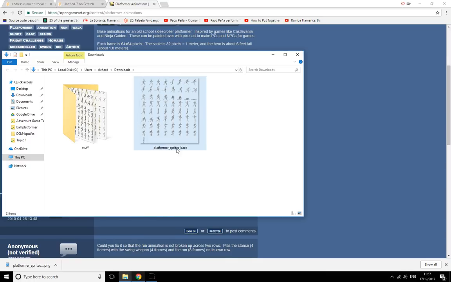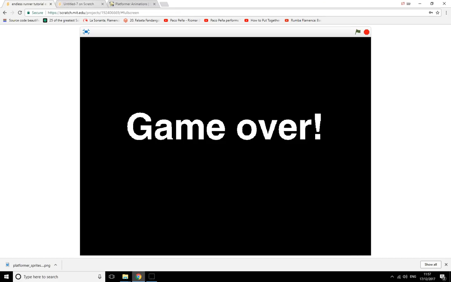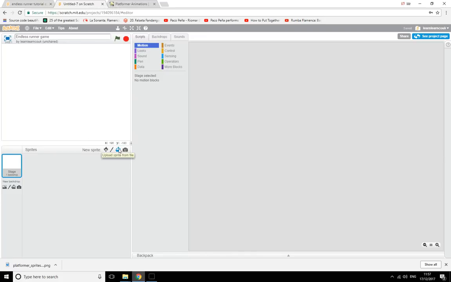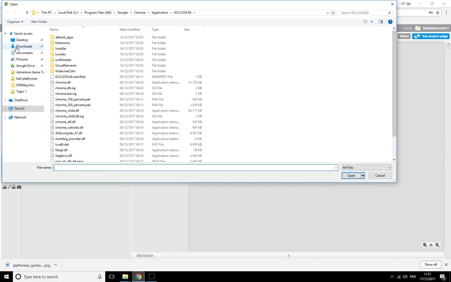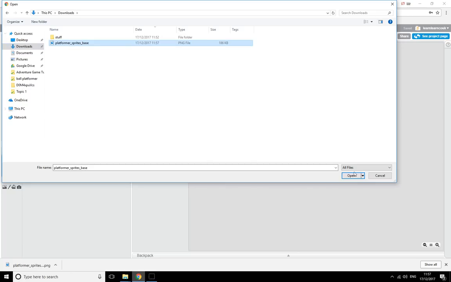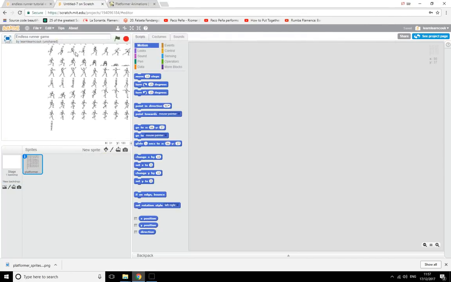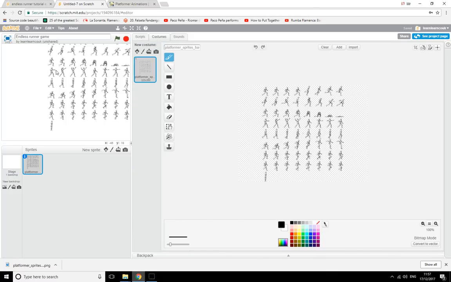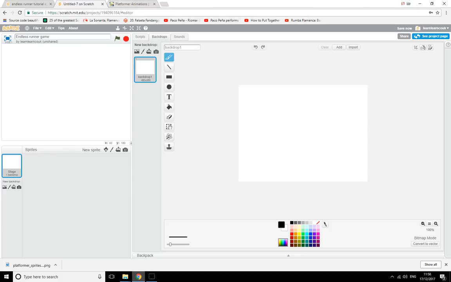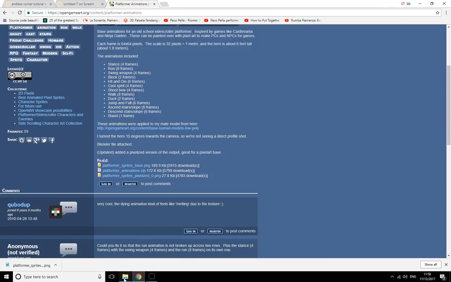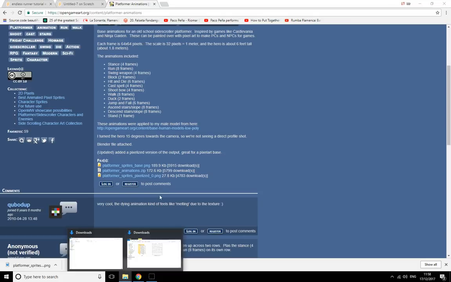There you go. You can see it's all inside one picture, which means you've got a slight problem, because if I were to upload a sprite, as you normally would do, and just click on that, it would pop up with the entire sprite sheet, and then I'm going to have to spend a lot of time cutting out each individual sprite, making sure it's exactly in the right place, etc. That's going to be quite a pain, so we're not going to do that. What we're going to do instead is decompose the sprite sheet into individual sprites. So how do we do that?